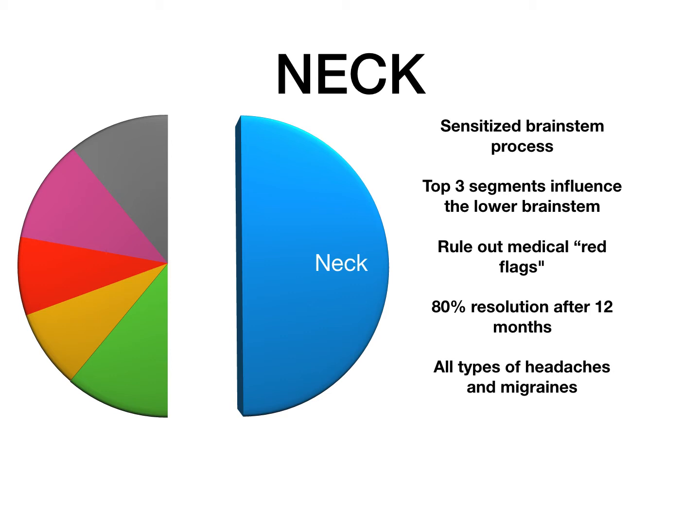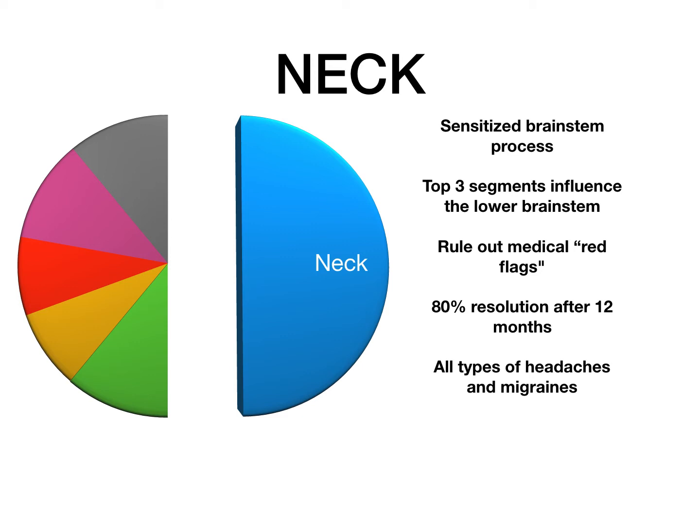So when the neck is ruled in as a factor of the headache or migraines, then the medical red flags can be ruled out. And when the neck is addressed in a very skillful way, people have had 80% or more resolution after 12 months. And you ask why after 12 months, as we were talking about, chronic pain becomes a learned behavior. You have to reteach the body that just because this trigger happens, you don't have to go here anymore.